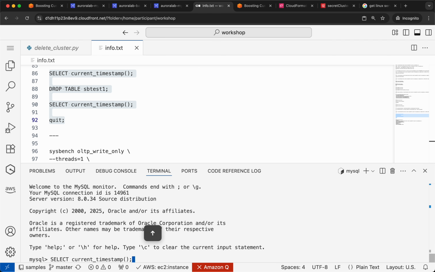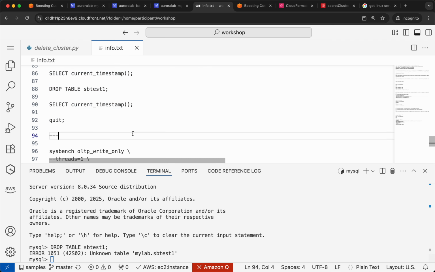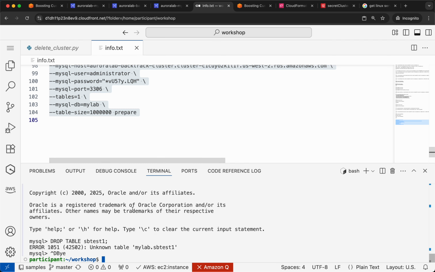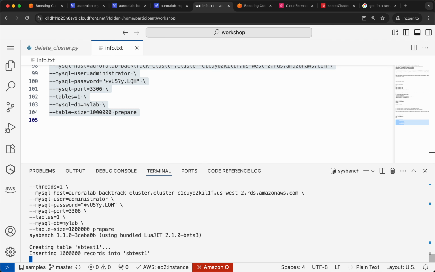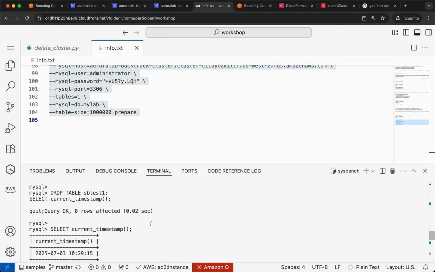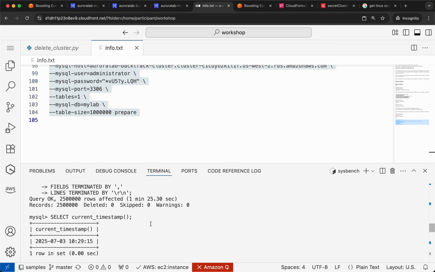I think now drop table won't work because it's not there. Now we'll be doing sysbench. Okay, creating table and it's doing this, and so the time is this. We need to take care of this.